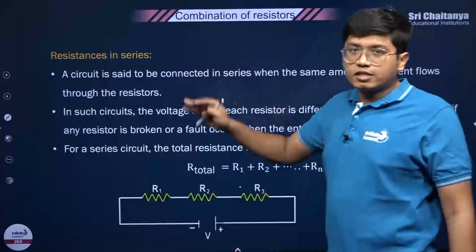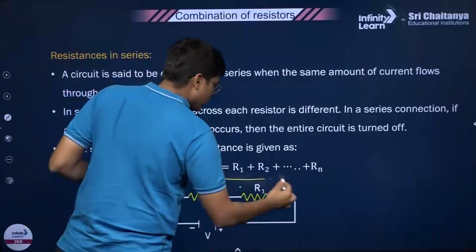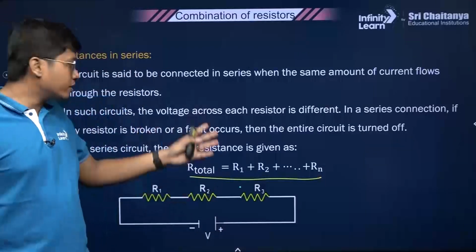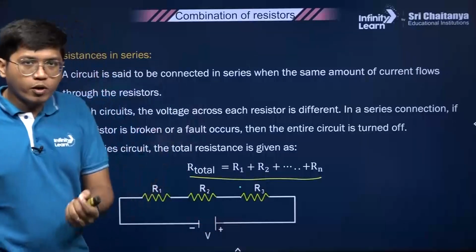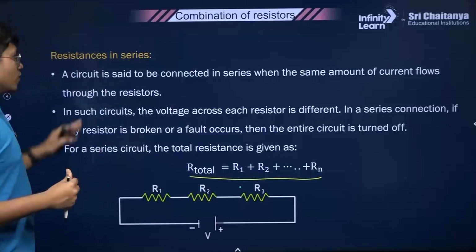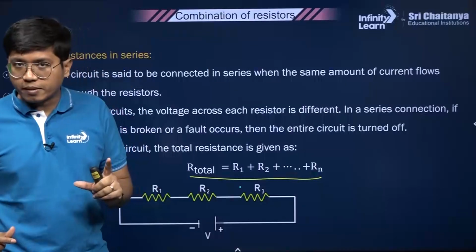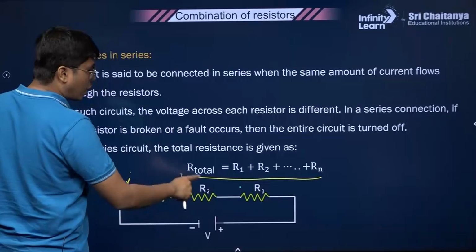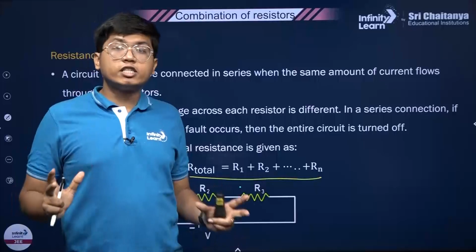First off, we learn about resistances in series. Now resistances in series, this equivalent relation formula is pretty common. That if you have multiple resistances connected in series, then the equivalent resistance is just the algebraic sum of all of them. But there are a few more key points with regards to this series circuit that you must remember. Firstly, over here, the current through each of these resistors always remains the same. Which means whatever is the current flowing here, I, is the same current flowing through R1, R2 and R3. And this comes about because of the law of conservation of charge.